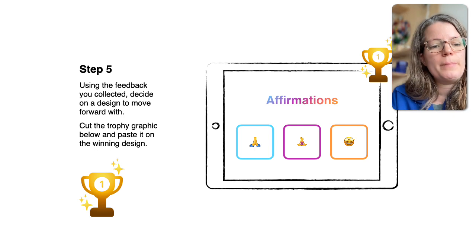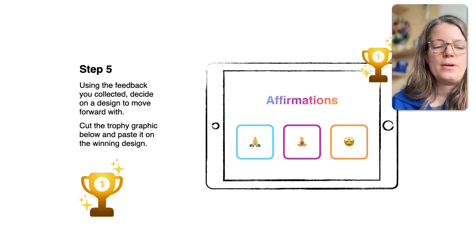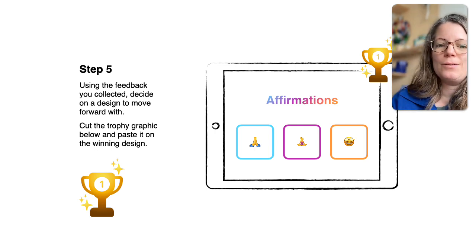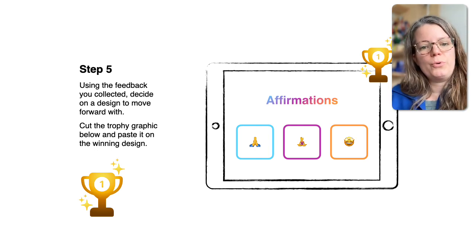Okay, using the feedback you collected, decide on a design to move forward with. So you can copy and paste this trophy graphic and paste it on the design that you think is going to win. Doesn't mean that that's the app that you now need to go and build. It just means that that's your starting point.